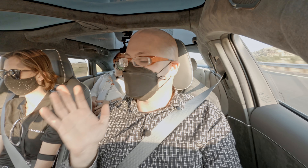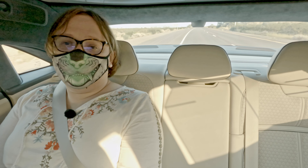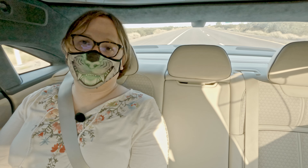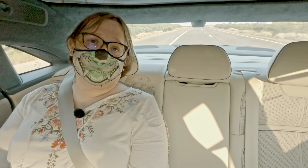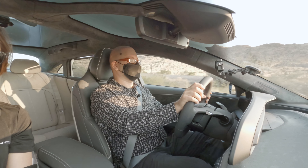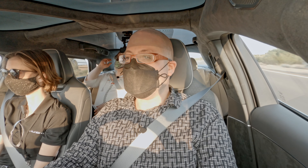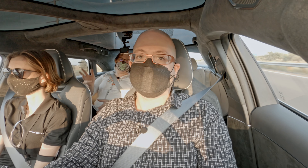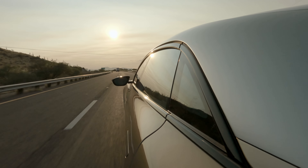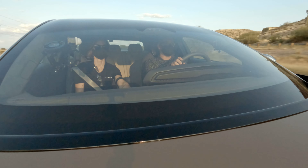The riding experience is much improved on the beta prototype I rode in back in March. There's been a lot of changes to the car since then — the interior is a lot more quiet, everything feels much more carefully put together. There are no noticeable rattles or noises from inside the cabin, although there's just a little bit of wind noise from the C pillar. We do have a GoPro strapped to the outside of the car, which certainly contributes to some of the wind noise that's perceptible.